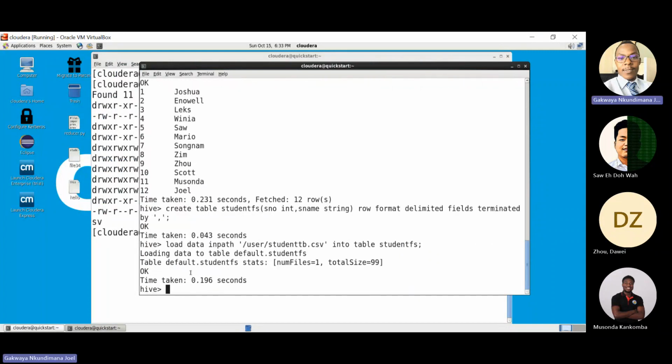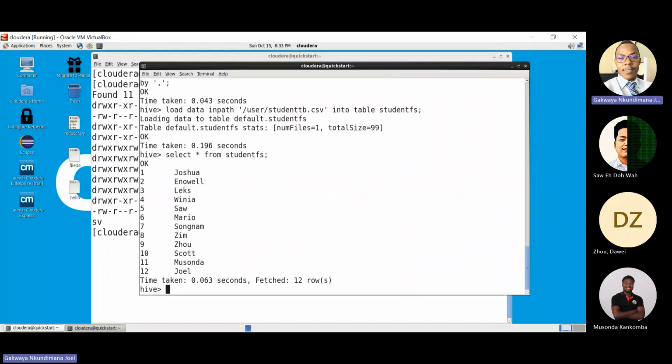Okay, it's done. So let's say select star from student_fs. All right, same data here. So here we loaded the data from HDFS.